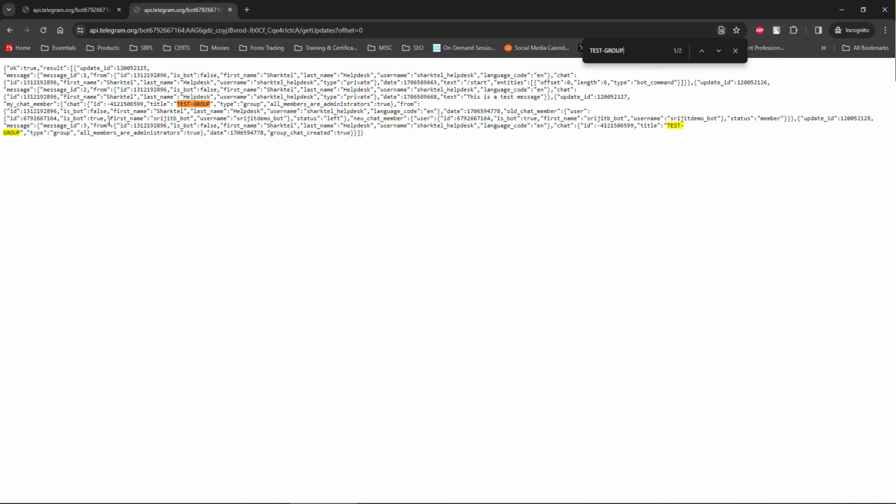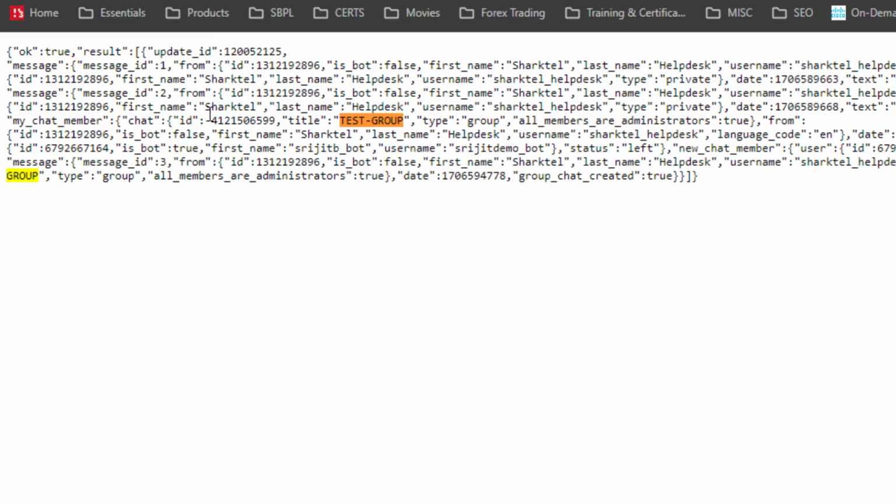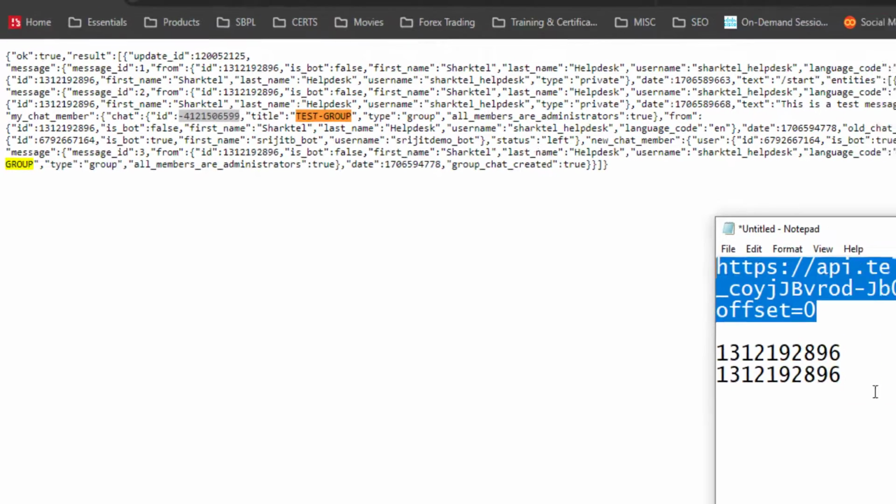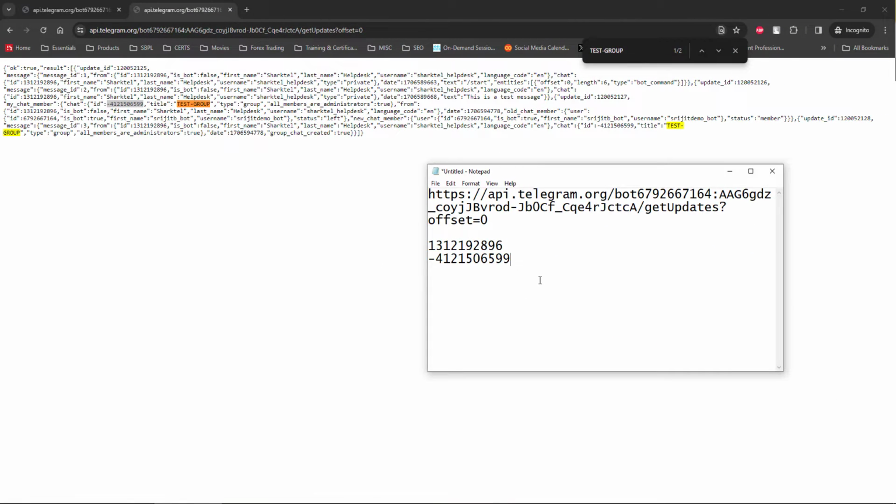So here we can see this is the chat ID. Remember the hyphen. This hyphen symbol is very essential for the group ID. So you need to copy this whole thing. Right click, copy, and this is our group ID. This is our chat ID.